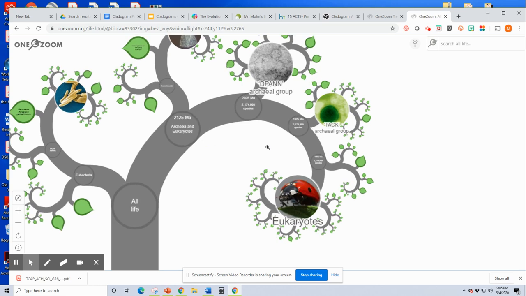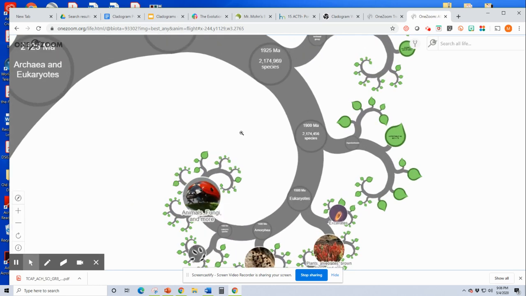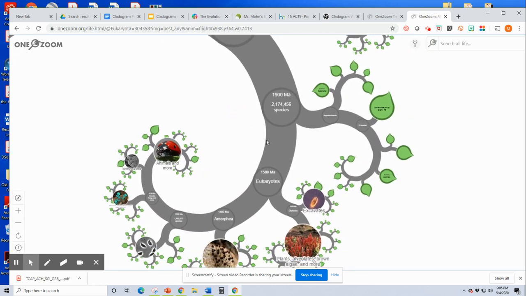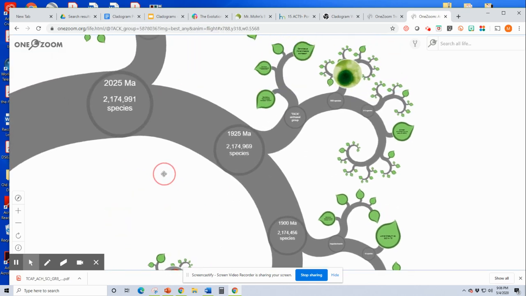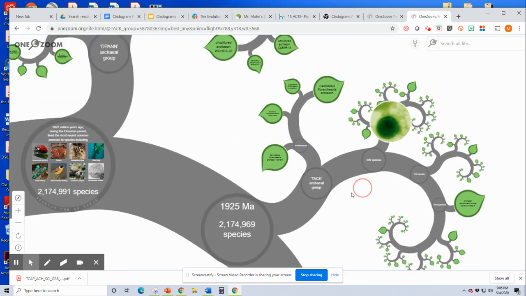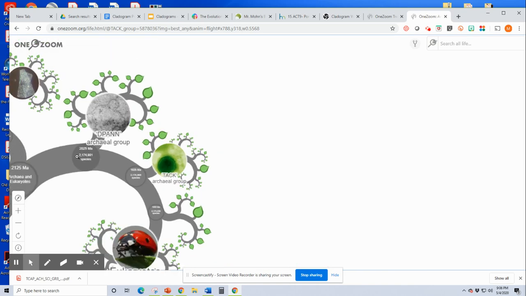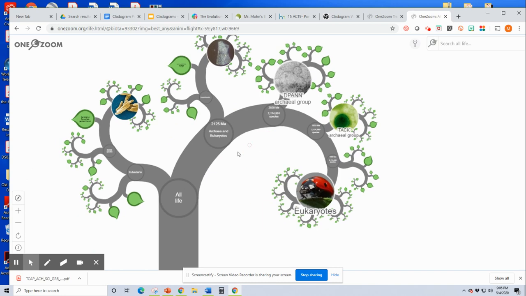Move on around. You have to mess around with this tree a little bit. But there's your plants down there. You'll get around to your animals. And some of them evolved into our other little species here. But I love this because I think it helps kids see that you are one tiny little leaf out of millions of leaves that are all interconnected all the way back to this common ancestor.